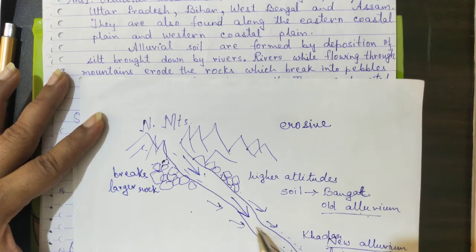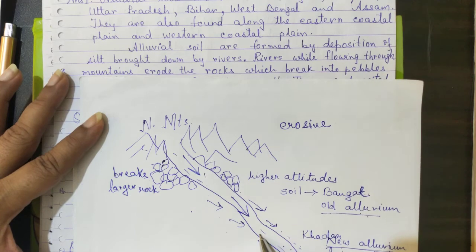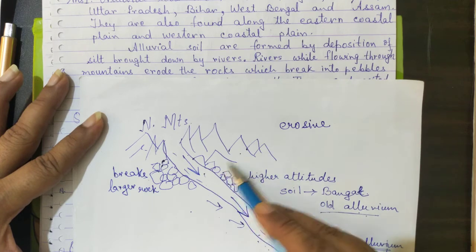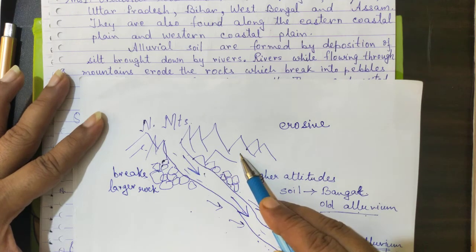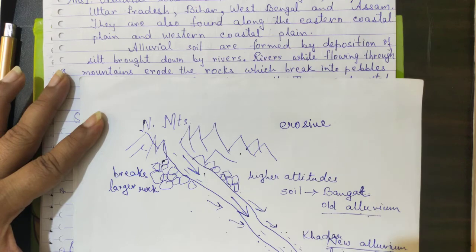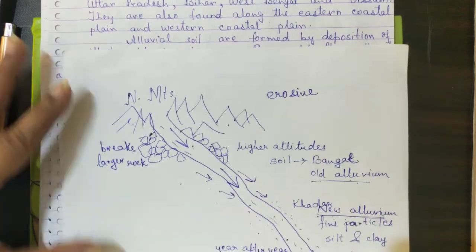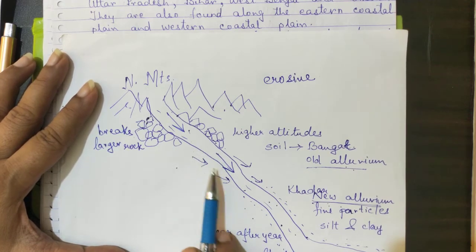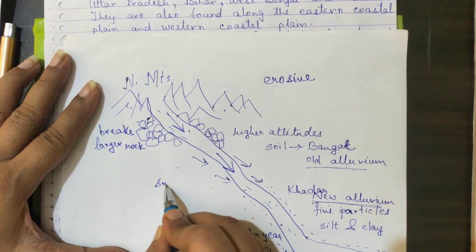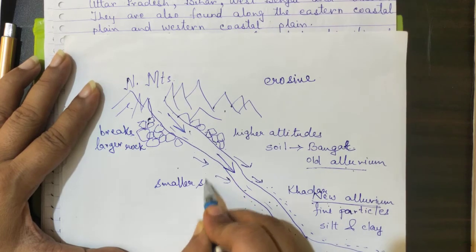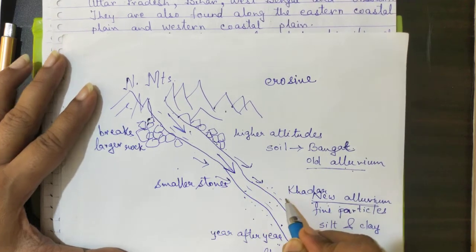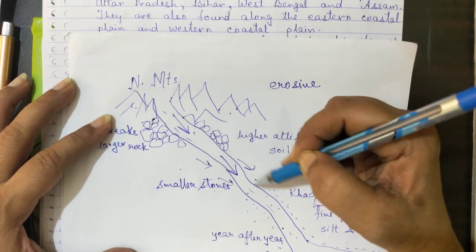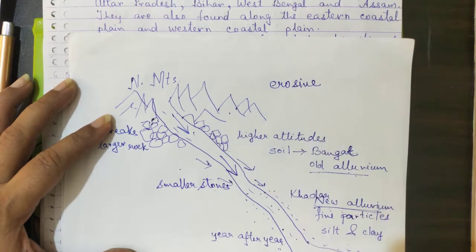They are transported and deposited in the middle course of the river. We know that there are 3 courses of a river. The first is at the higher level, the upper course, then the middle course and then the lower course. In the upper course of the river, the rocks are eroded and broken into smaller stones. They are transported from the upper layers and mostly deposited in the middle course of the river.